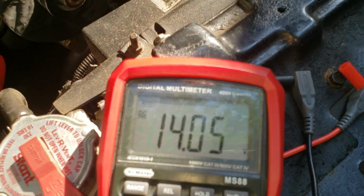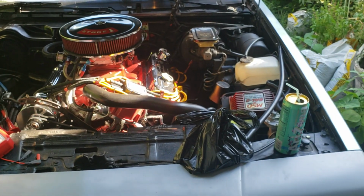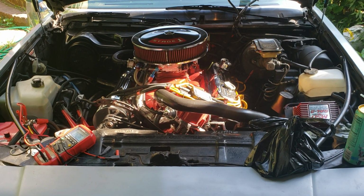14 volts. Tick tock, you don't stop. I'm gonna drink my green tea, take this baby out on the highway and call it a day.